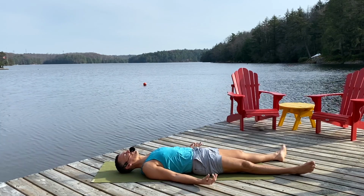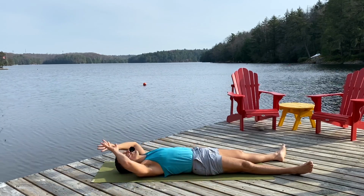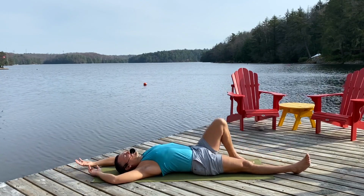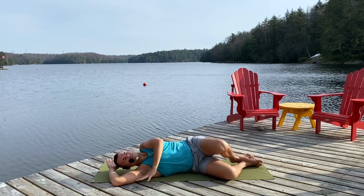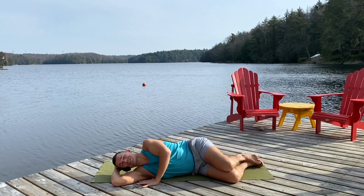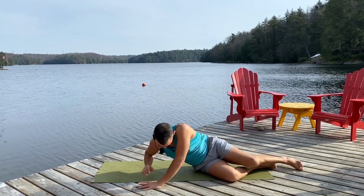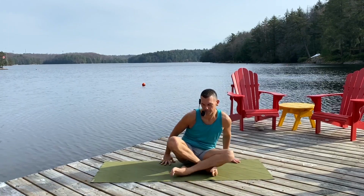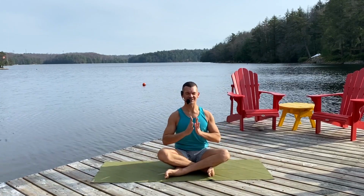Wiggle your fingers and toes. Take a full body stretch. Reach for it. Roll onto your right side. Bring yourself up to a seated position. Keep your eyes closed. Sit up nice and tall. Hands at the center of your chest. Really feel your spine tall, your shoulders back, sitting tall and proud. We will finish this fiery flow with an om together.